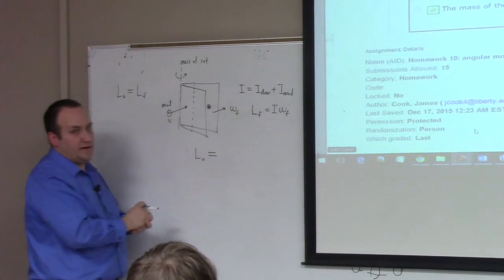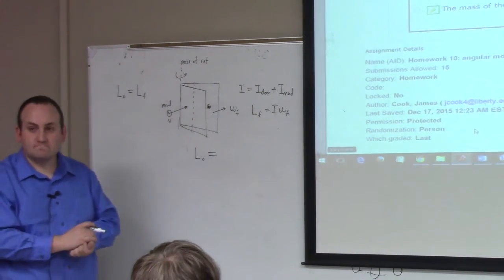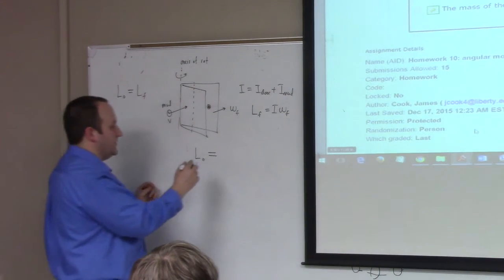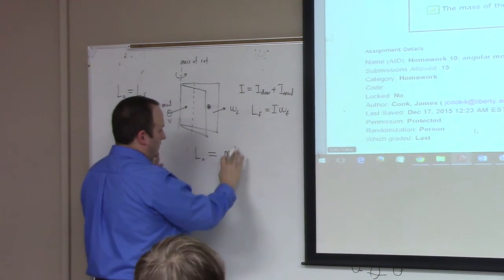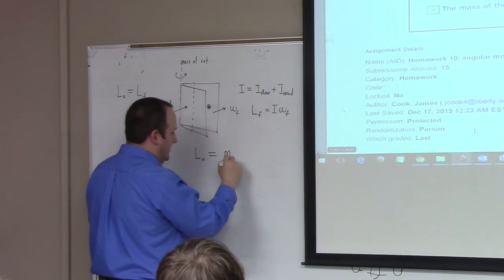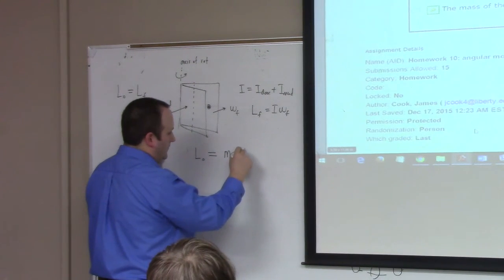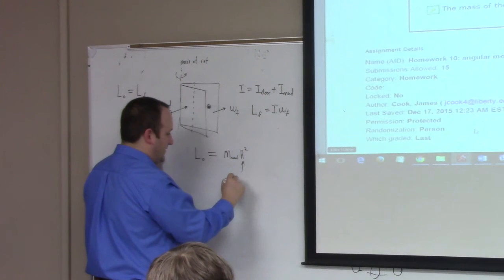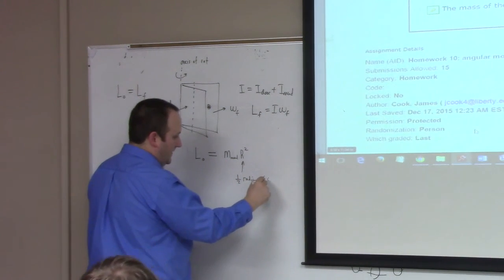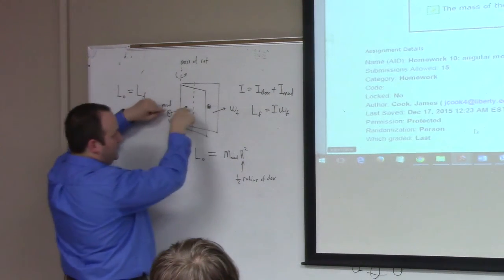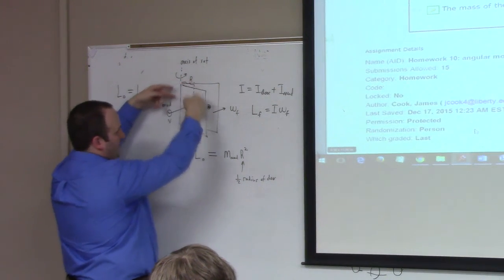What's the inertia of the mud? What's the inertia of a point mass? m r squared, right? Which r, though? I'll say mass of the mud. This r, though, should be what? If this is half the radius of the door, right? That's where the mud hits right before it hits the door. It's at half the radius, right? That's the r I'm talking about.